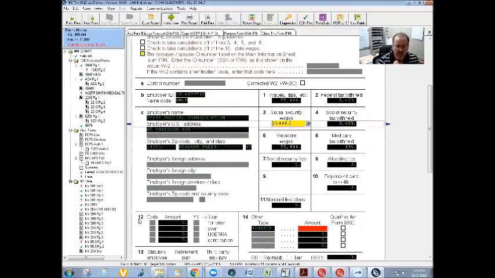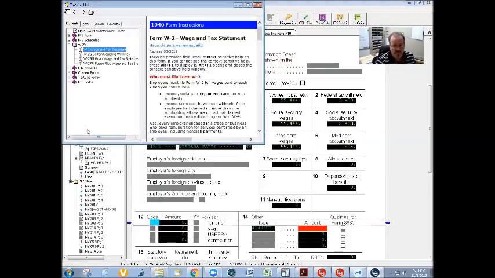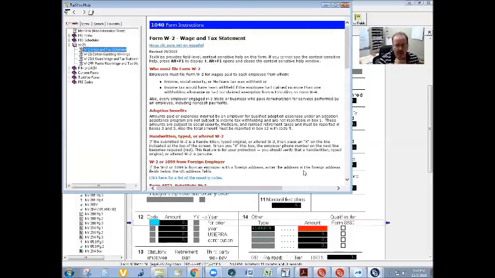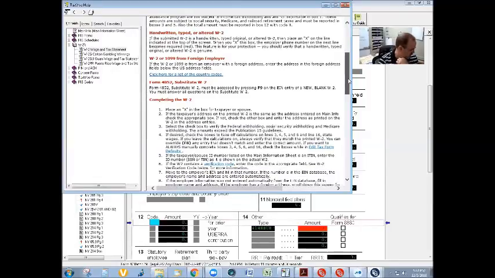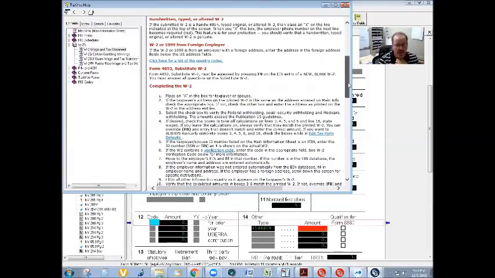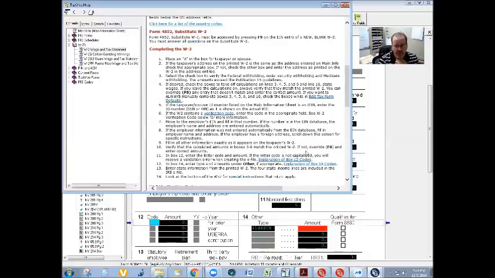box 12. Box 12 is typically where we'd see somebody that has a contribution to their 401k, or they have a health savings account, or it shows their health insurance. The codes, if I go into that box, I hit F1, I can open up a little help screen here, okay? And does everybody see the help screen okay? Okay. So we have that help screen for the W-2. I go down here. All right. And as I go down here, I have my explanation of box 12 codes.